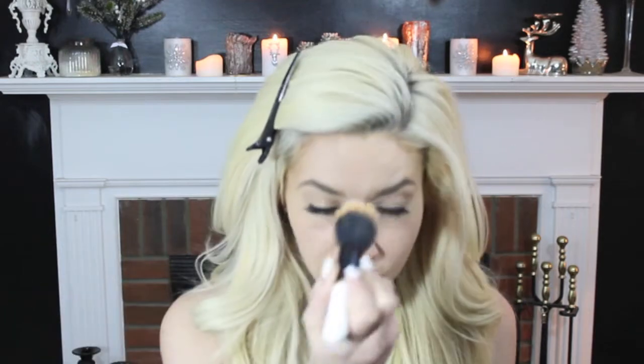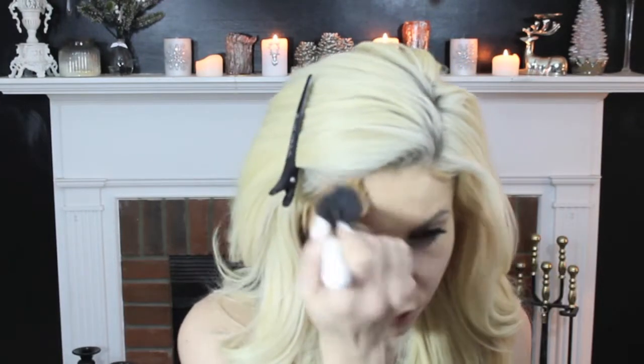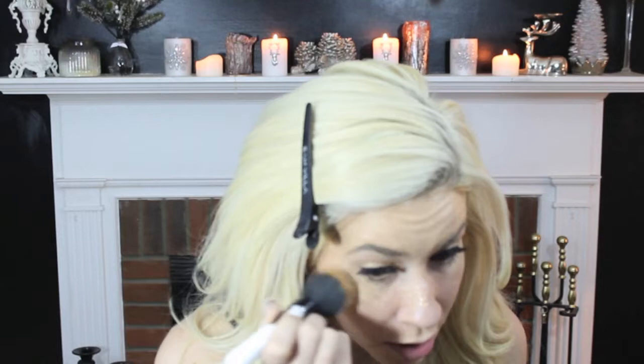I always like to start with the stippling in my forehead because I feel like that's the biggest surface that I cover. And with a stippling brush, I feel like the most important part of getting that airbrush look is to be super soft-handed. So one surface at a time. And then I keep a towel around me all the time to wipe the excess product off, just so you don't get too much.